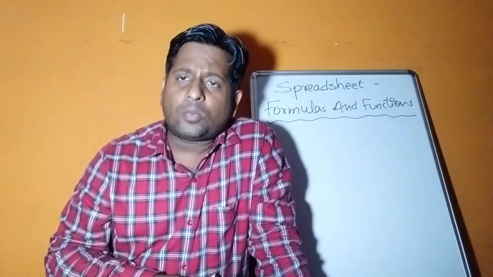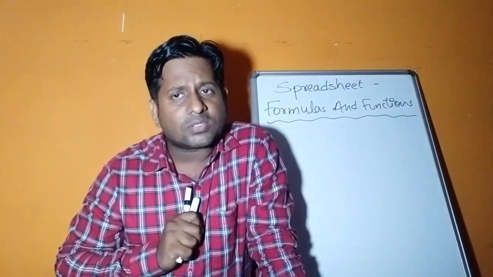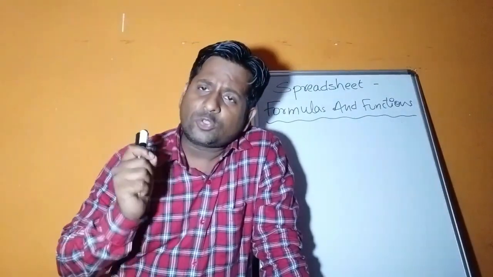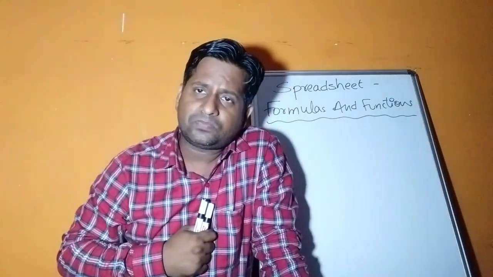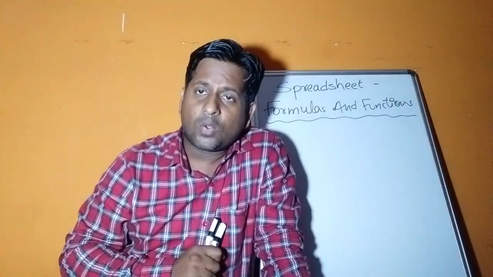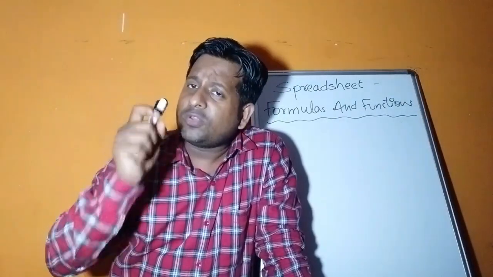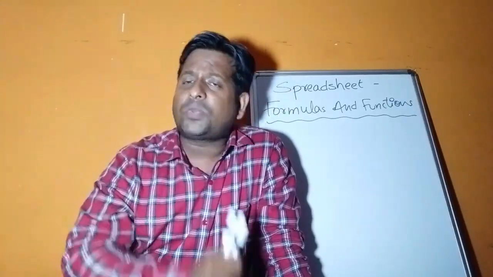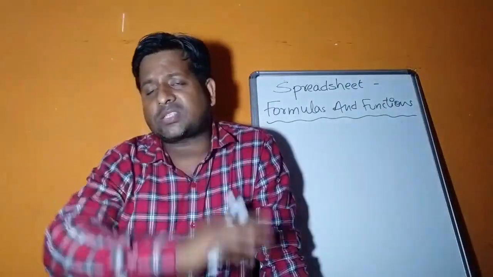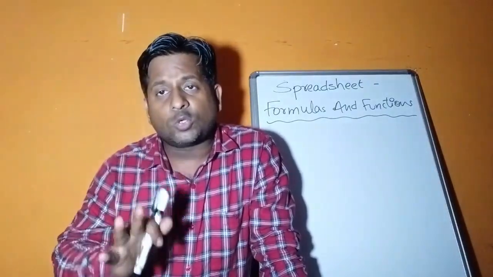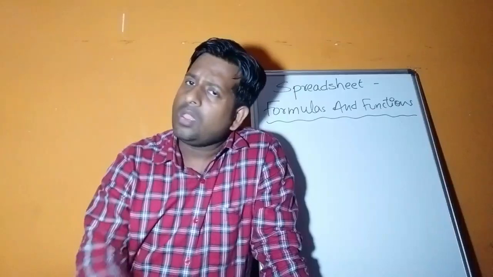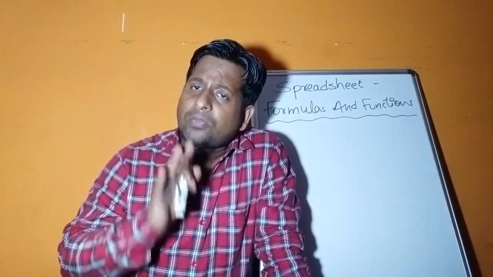When we are talking about formulas, I have told you we can use two different types of formulas, basic and compound. In basic, I told you, a single operator: if you are using plus, then only plus, minus, then only minus. Compound means use of more than one operator in a single formula. But when we talk about formulas, we need to remember one point: a formula always begins with an equal to sign. If the equal to sign is missing, your formula will be treated as text, not as a formula. So the equal to sign is very important in a spreadsheet, basically in a formula. This part I have told you in the previous video.